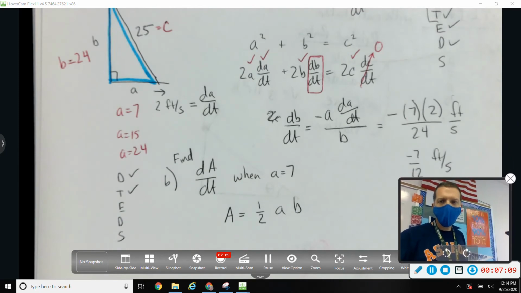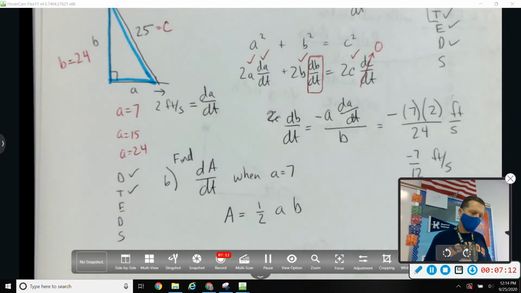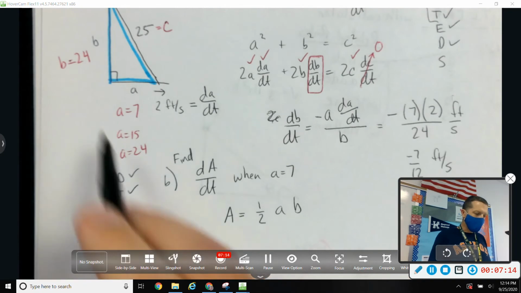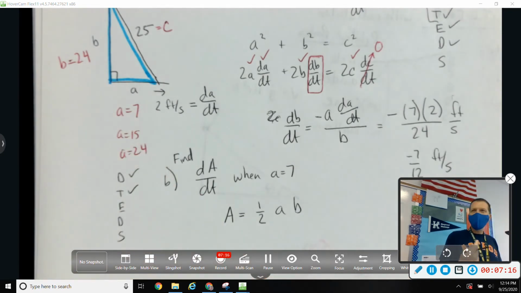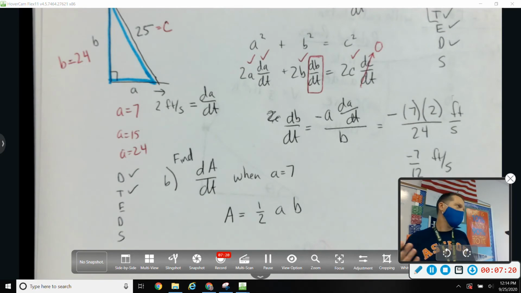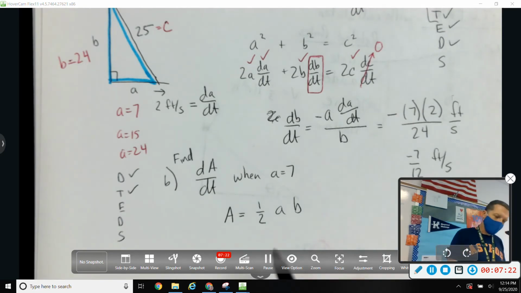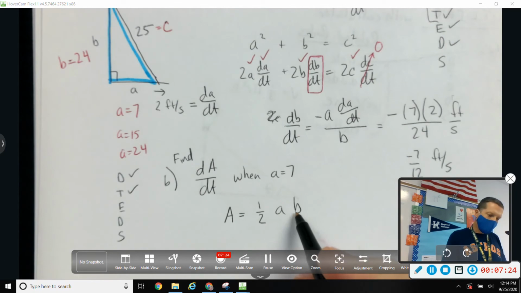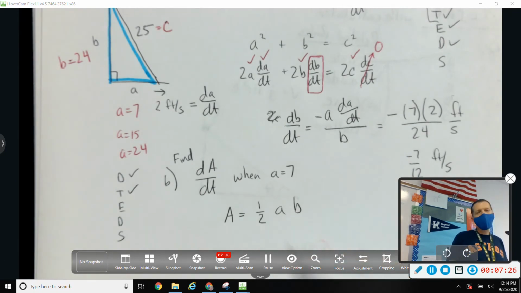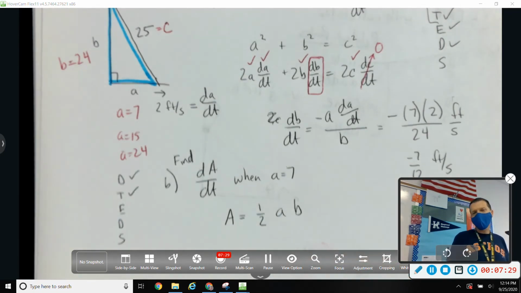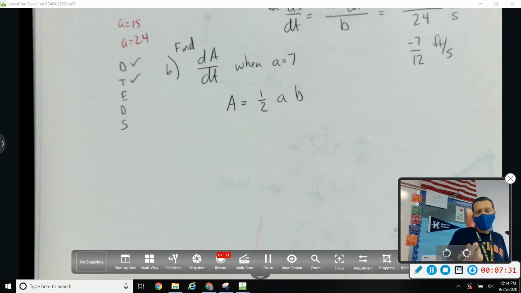And is there a way to get around the product rule here? I don't think so, because A and B aren't always related to each other the same way. There's not like A is twice of B or A is half of B or any of that stuff. And I know dA/dt and dB/dt, so I think I'll be fine to do a product rule here because it's going to give me a lot of pieces, but I have all the pieces.